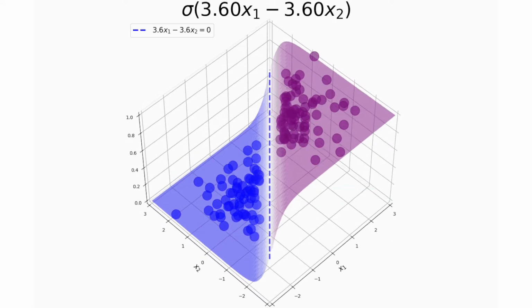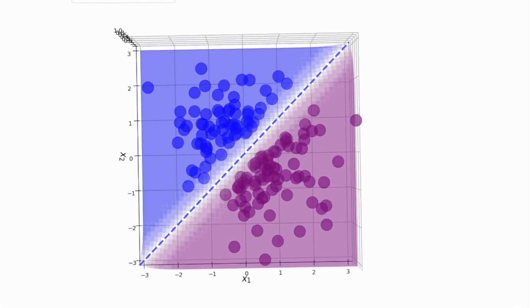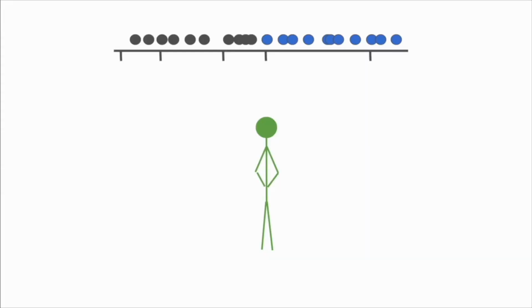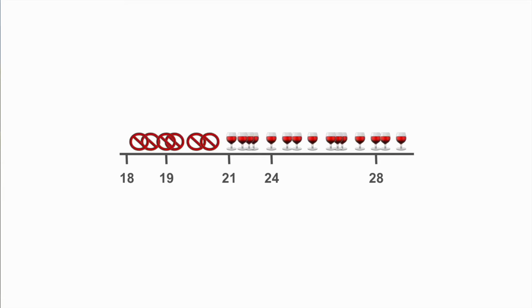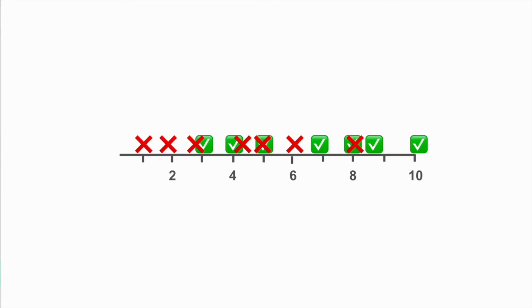This is how I think about logistic regression. Let's first think of logistic regression as trying to find a threshold that distinguishes points in one class from points in another class. For example, consider a data set of people's ages and whether or not they can legally drink. What distinguishes points in one class from points in the other is whether or not their age is greater than 21. Consider a more complex example, whether or not a student will pass an exam based on the number of hours they studied for it.